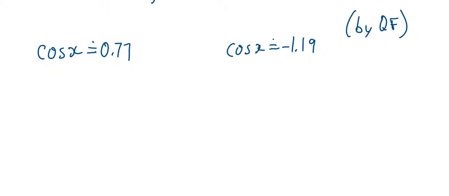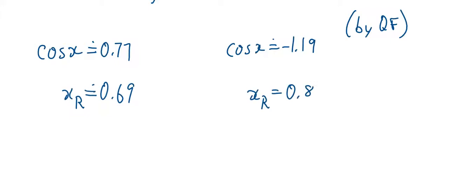Okay, again, we're only doing 0 to pi, so generally speaking, from 0 to 2 pi, we would have two values for each of these. So x related is 0.69. Oh, radians. That wasn't radians yet. This is radians. And x related is 0.87.